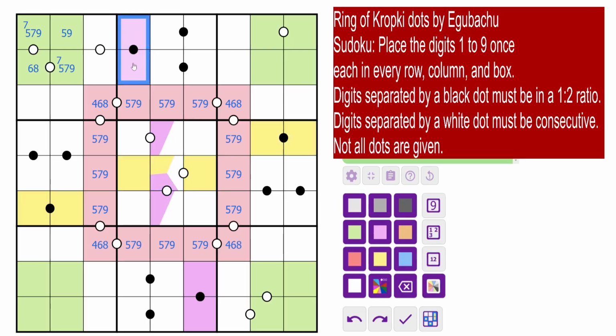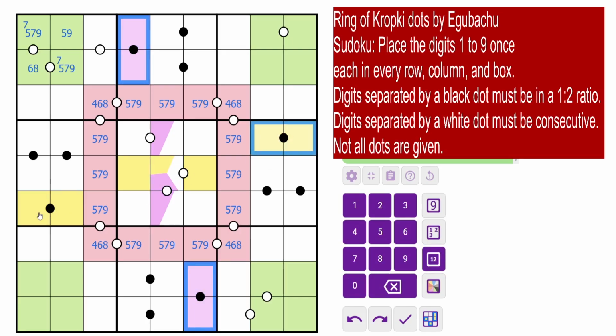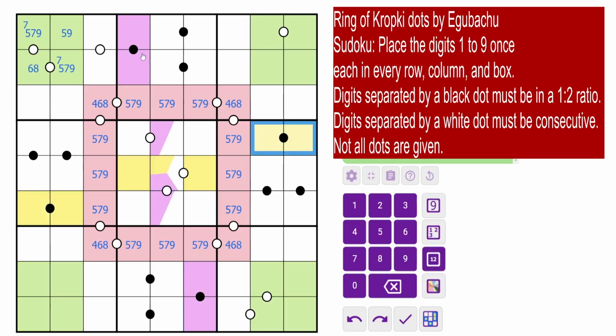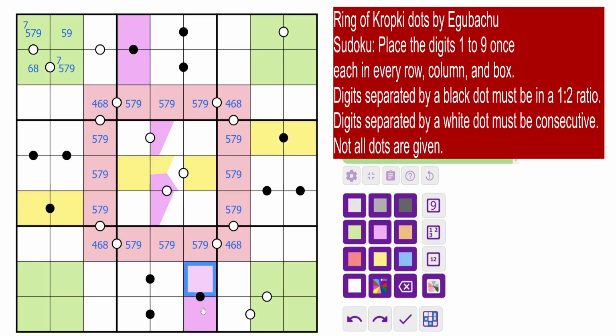Simple example, 3 6 3 6 here, 3 6 3 6 here. Now, all the 3 6 will be here. So if these two pairs are the same, this must be both the digits. That cannot happen. So this is something like this. These two pairs are different, and these two pairs are different, and they are different exactly like this. Two of the digits are here in one of the three, and the other is 5 7 9. Similarly, these two digits are here, and the other is 5 7 9.